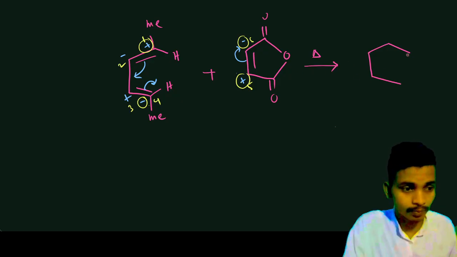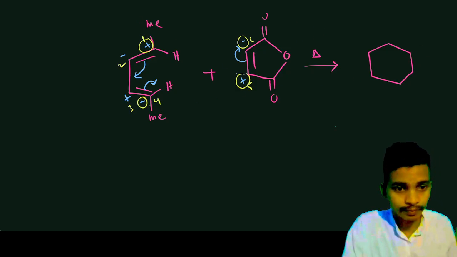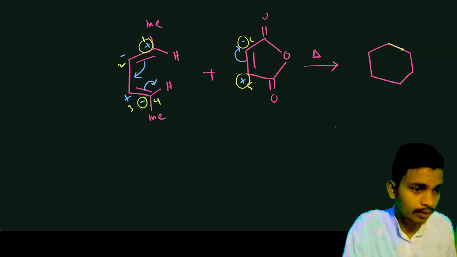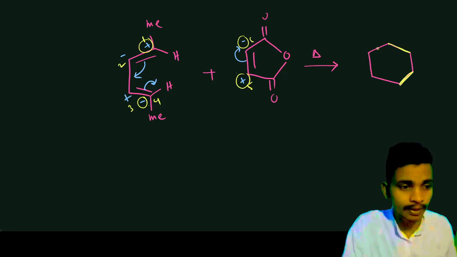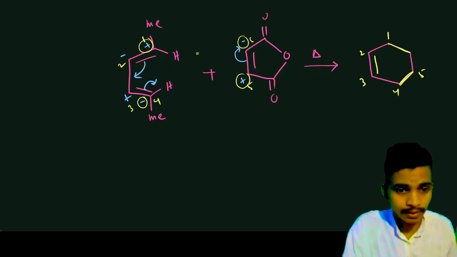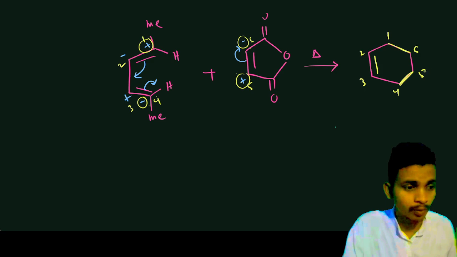So here the bond formations will happen, that is going to be the 6-member ring. Okay, and these are the new bonds formed, this one and this one, and here that will shift to these bonds. If you number them, this is 1 and this is 2, this is 3 and this is 4, and 4 and 5 will make a bond, and 6 and 1 will make a bond. Okay, 1-6 and 4-5 are the new bonds that have formed.